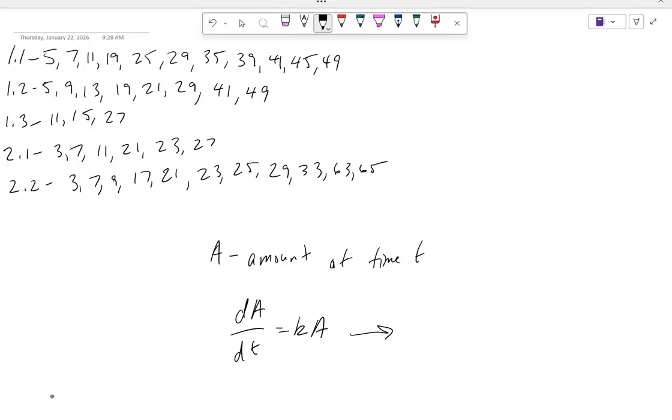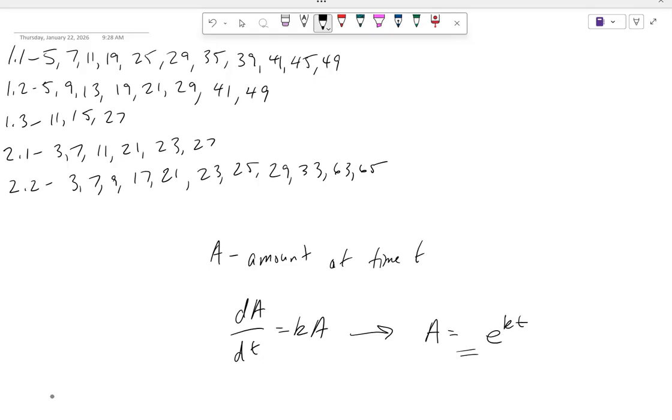Where does the k factor in? Well, when I take the derivative of an exponential, if I have a constant that pops down in front, where did that constant start out? In the power, right? Because I would use a chain rule, right? I would take the derivative of the exponential and then take the derivative of the power, so the power pops down, right? So this tells me that my solution should look like e to the kt, but I should probably have something out here in front, right?